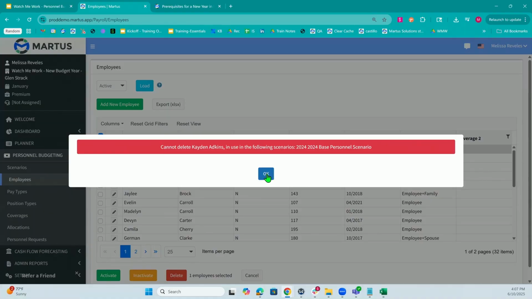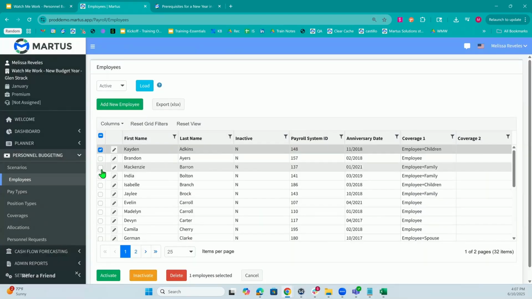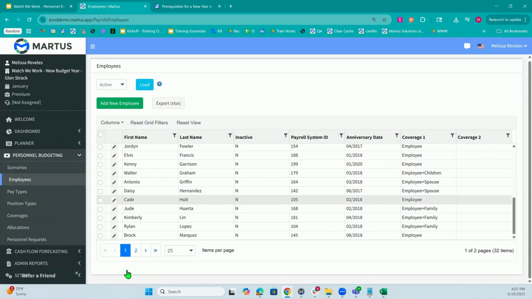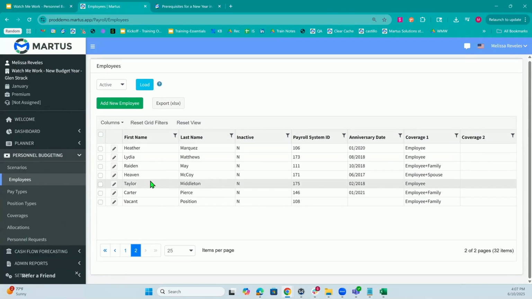And what that's doing is it's protecting that historical data that you will have in Martus, because you don't necessarily want to remove people from previous scenarios. But you may be thinking, well, Melissa, what do I do if somebody has left our organization? The answer is we just come in and we can either click on edit here, or we can click the select box here and we can mark this employee as inactive.